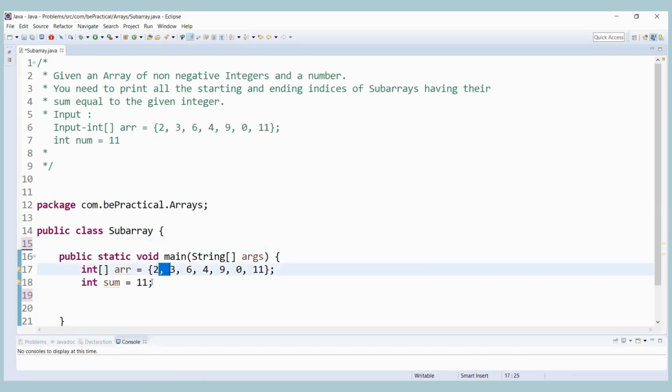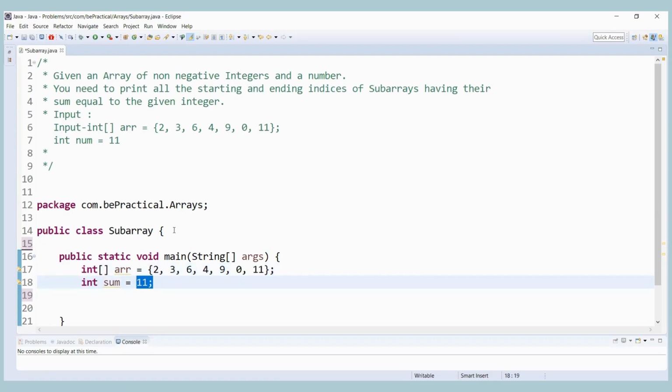Let's say, for example, as per this question, if I try manually: here the first index, and 1, 2, 3, 4, so the fourth index, 0, 1, 2, 3, 4. Yes, this is going to be the sum of 11. Then this last one, 0, 1, 2, 3, 4, 5 and 6. So the index positions 5 and 6 give me the sum of 11.